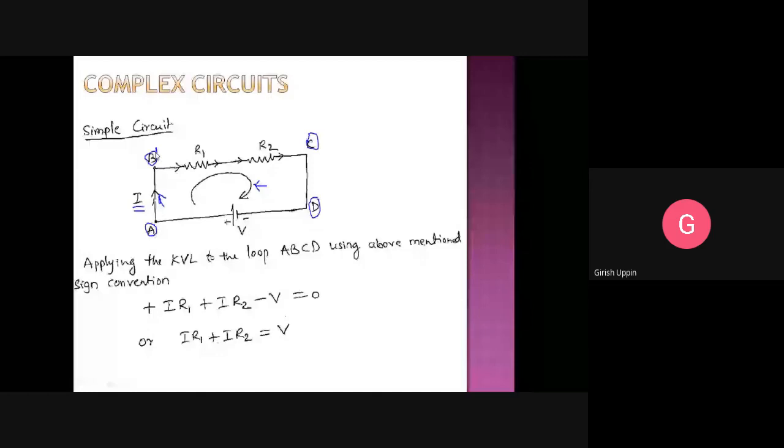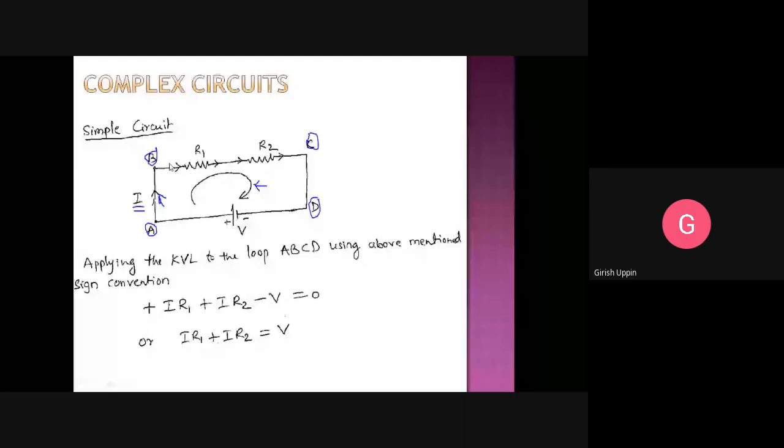We start from the node A and we come across the resistor. Now the direction of tracing is in this direction, and the current direction is also in the same direction. This voltage drop is going to be positive. And what is the current? Current is I into R1, and I take it with the positive sign. When we come to this resistor, the direction of tracing is like this, and the direction of current is also in the same direction. So this voltage drop I into R2 will again be positive, plus I into R2.